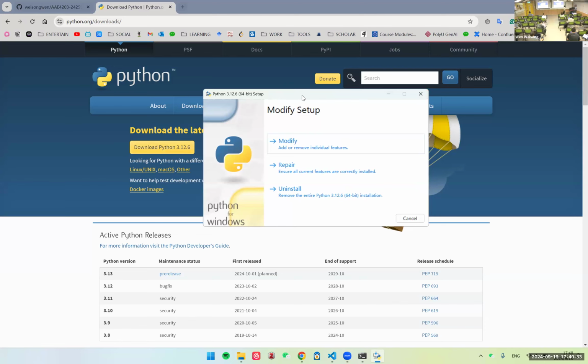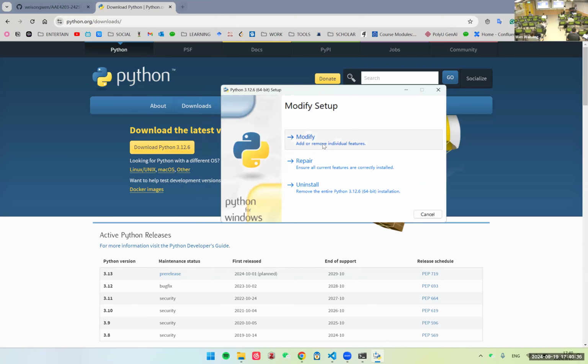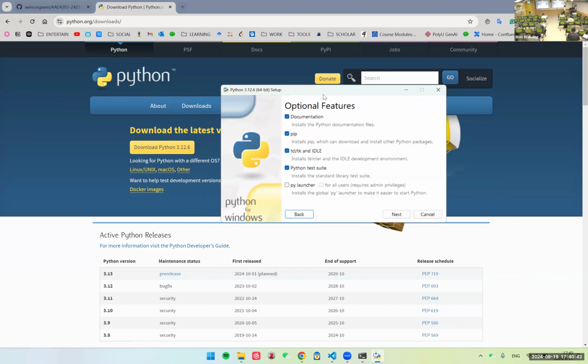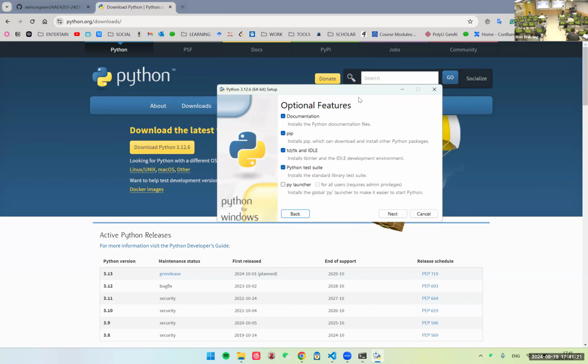Once you download the Python setup, you can directly install it. Use the default option. Please take a look at the pip option. This is for installing additional toolboxes. For example, in MATLAB we have a lot of toolboxes. In Python, if you want to install a new toolbox, like for machine learning, like Scikit-learn or Matplotlib, you can quickly use the pip tool. So please take this one, take pip.